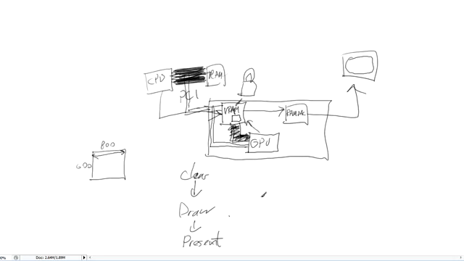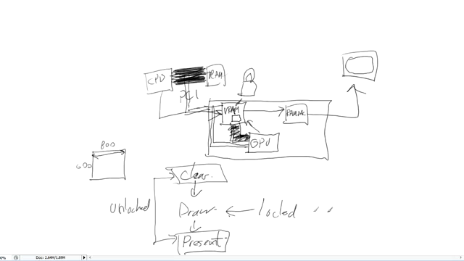I'm not going to explain it right now, but we'll get to it later. Anyways, you want to clear, draw, present. And for clear and present, I'm pretty sure you have to have the buffer unlocked. Definitely for clear, but also probably present. So you want to have it unlocked, but we want it locked for draw.